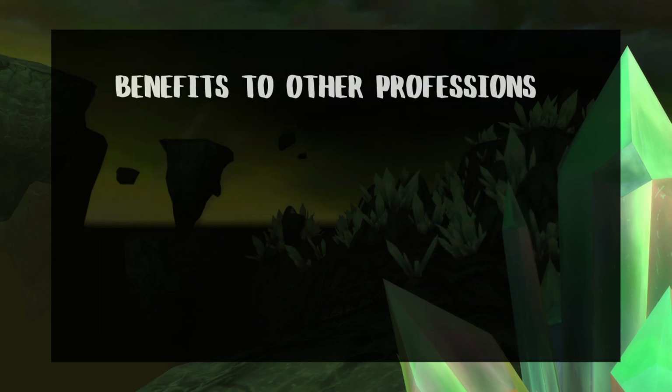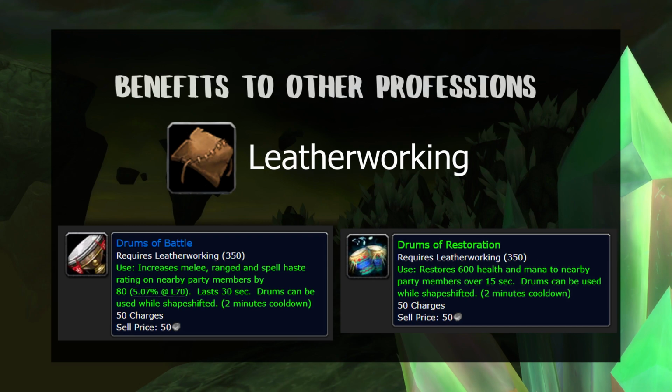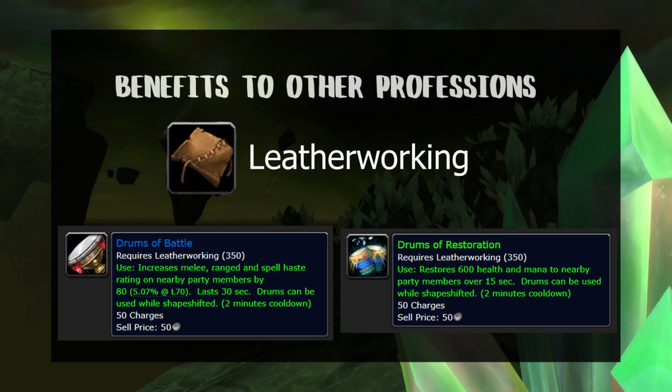Another alternative that would give you some bonuses is going leatherworking. There are a lot of bind on pickup items that leatherworkers have to craft for themselves, which could be better than some of your raid drops that you could get. You also get Drums of Battle and Drums of Restoration, which is a party-wide buff and super strong, especially if you don't have everyone in your raid being leatherworking like we did back in the day.